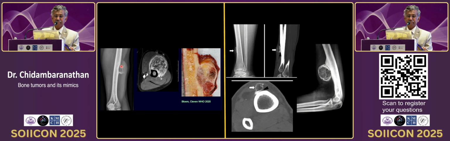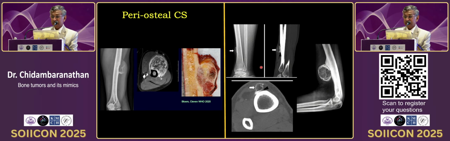Here is one patient having a lesion in the diaphyseal region. Here also diaphyseal lesions. What are they? This lesion is exactly at the parasteal location, and there is saucerization, a soft tissue component, and a mass forming lesion. Of course, the biopsy is there, so you can say this is a tumor. Okay, and this is a parasteal, periosteal chondrosarcoma.